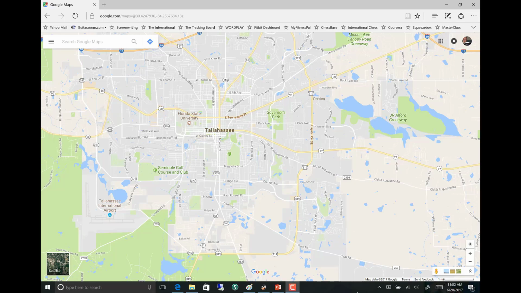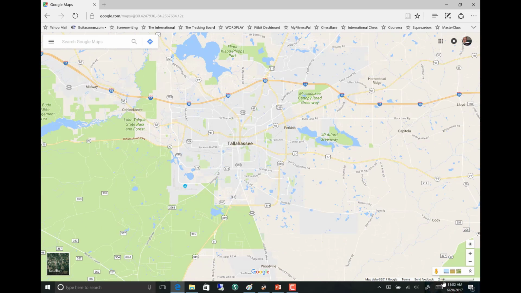Feel free to zoom in and capture as much detail as you like, or zoom out. For example, I'm going to zoom out just a little bit. You might, for example, zoom right down to your own neighborhood or place of work. Once you've got the map of your locality, press the function key and the print screen key at the same time. On some keyboards, all you need is the print screen key itself. This will save a copy of the map on the Windows clipboard. That's it for the browser.